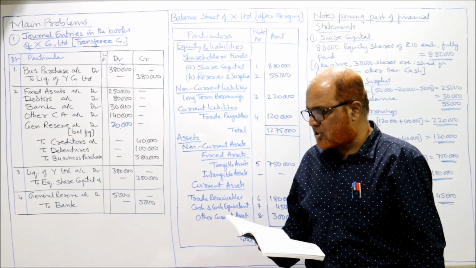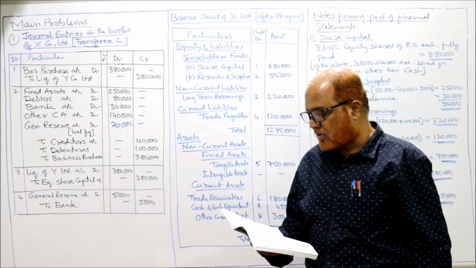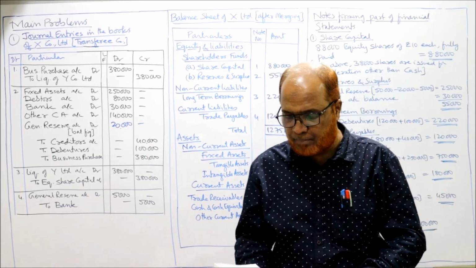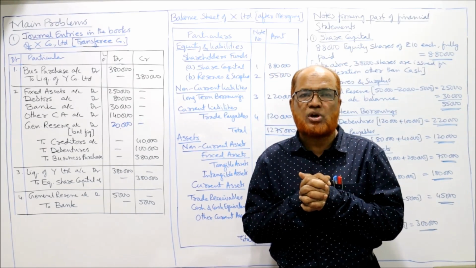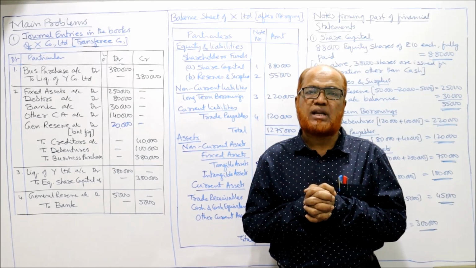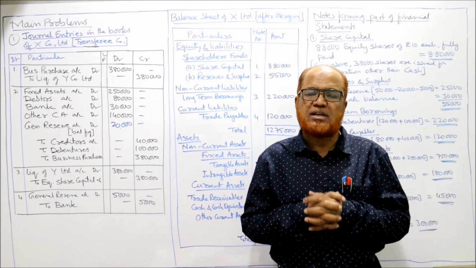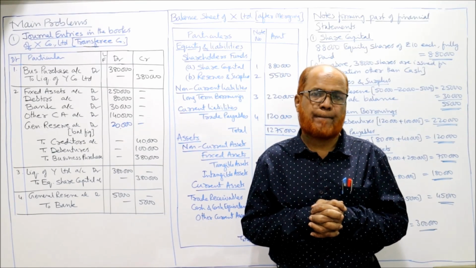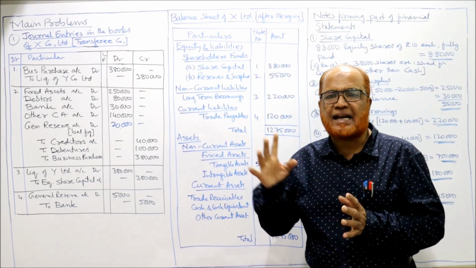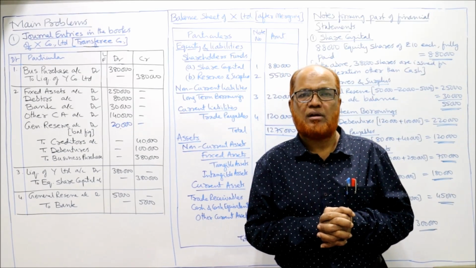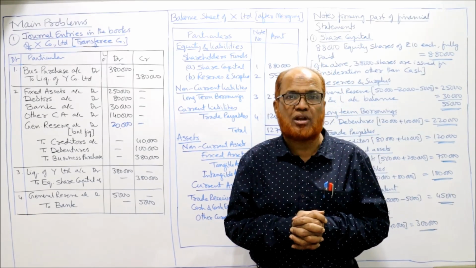Assuming the amalgamation is in the nature of merger, you are required to give the necessary journal entries in the books of X company and its balance sheet after merging. So we are required to pass the journal entries in the books of the purchasing company or transferee company X limited, right? If amalgamation is in the nature of merger, then while passing the second entry, assets and liabilities taken over, we will adjust the difference between assets and liabilities in general reserve account.